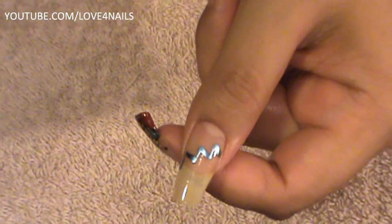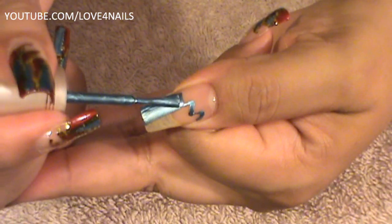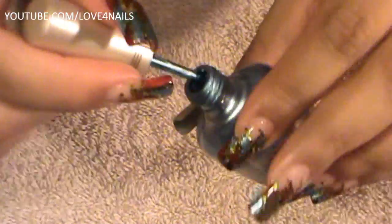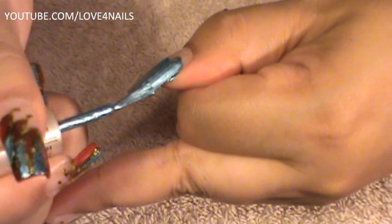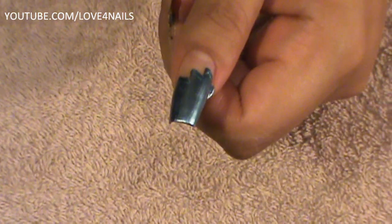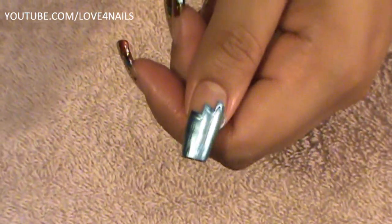Next thing I'm going to do is I'm going to get my blue polish, and I'm going to be filling in that entire tip, on the little zigzaggies. So I'm going to fill in my brush again, and all I'm doing is that. And it doesn't have to be perfectly straight because we're going to be adding a little bit more to it. So the next thing to do is to allow this to completely dry.